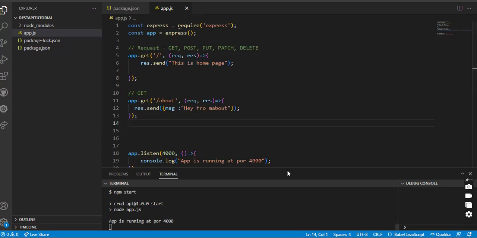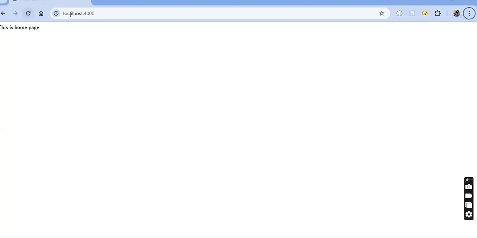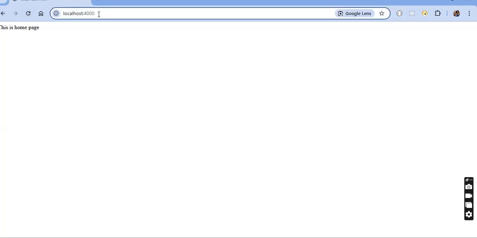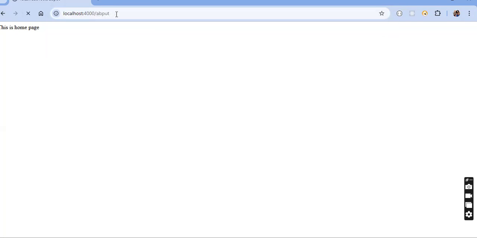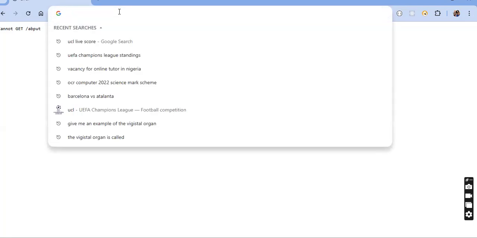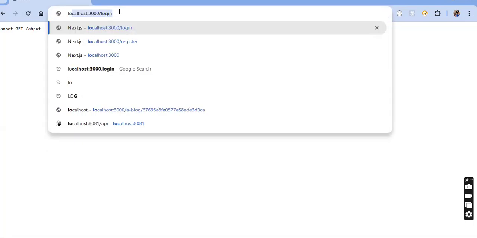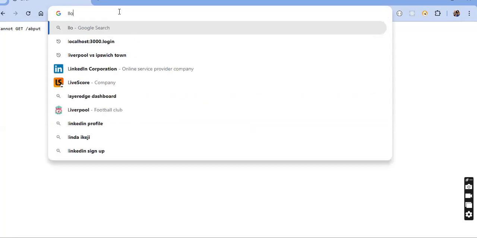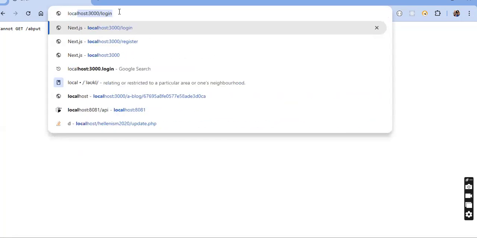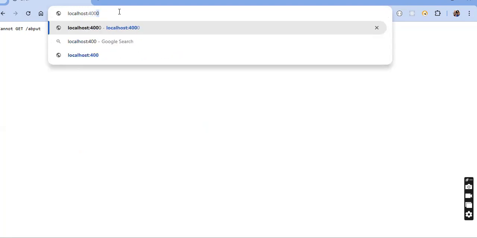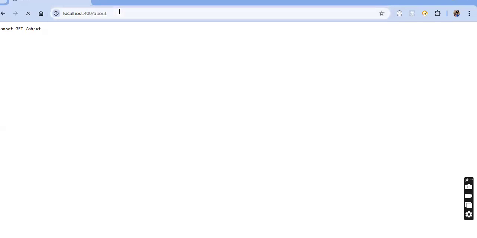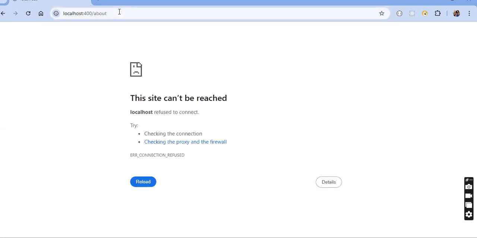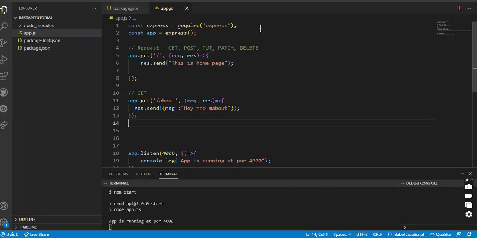Now, if I come back to this, I save that, I go back to the browser, I try to refresh, or I try to run what I just did and say /about, I'm going to be having some issues. And that is what we want to fix. So if I do localhost colon 4000, then /about, I'm going to be having some issues here. It's saying that it cannot find about. As you can see, nothing is found. We can't reach this, even when we saved this.